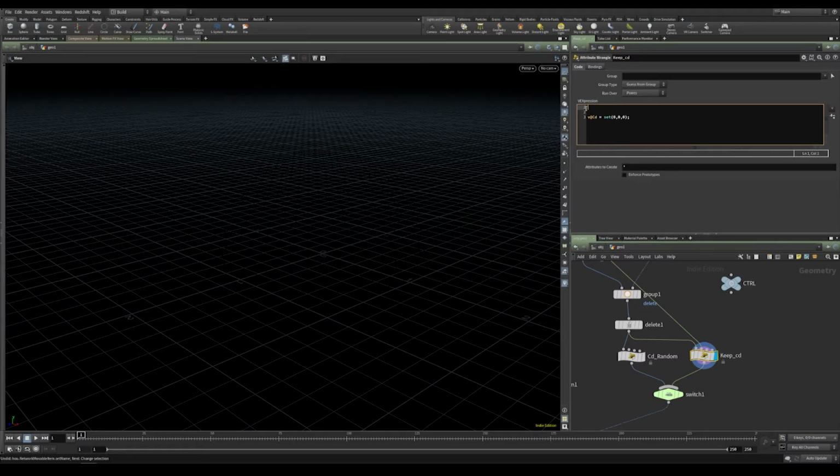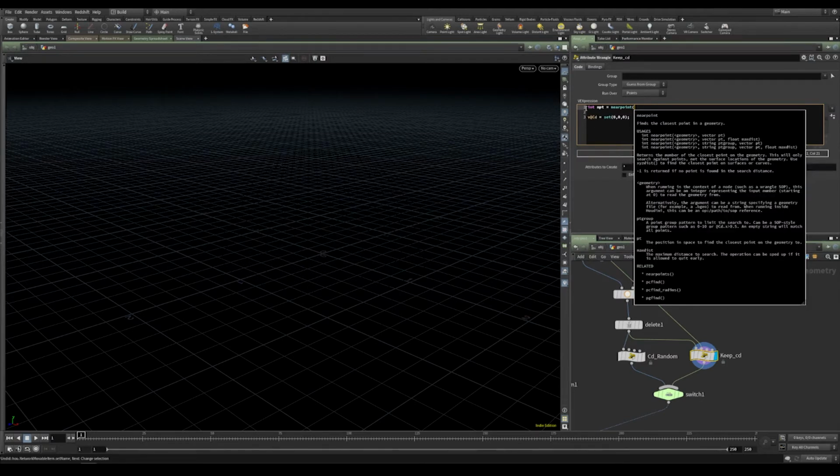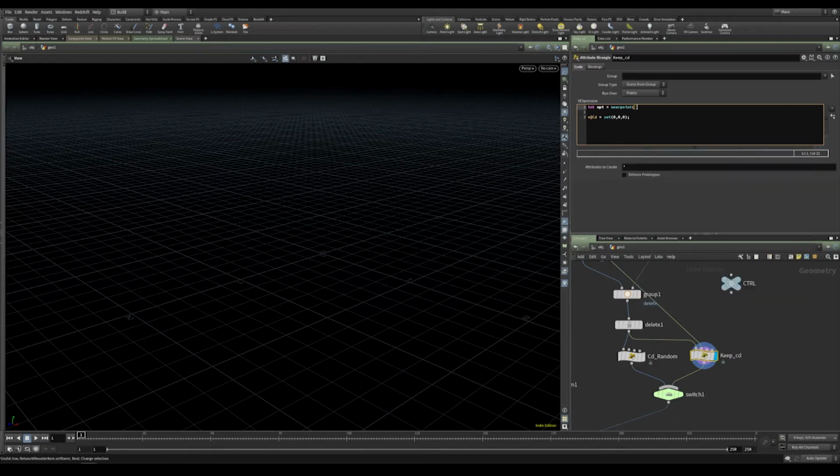We need to store it into an integer variable, and the function is nearpoint with the surface geometry number as first argument, which is the second input because it starts from 0, so it's 0 and 1, so it's 1, and we will take the position as the second argument.